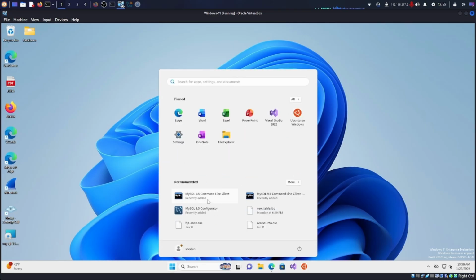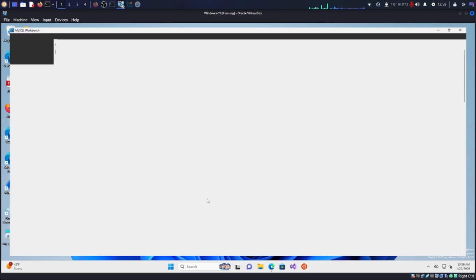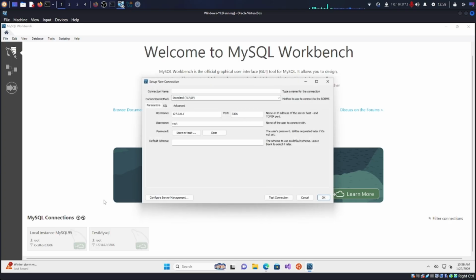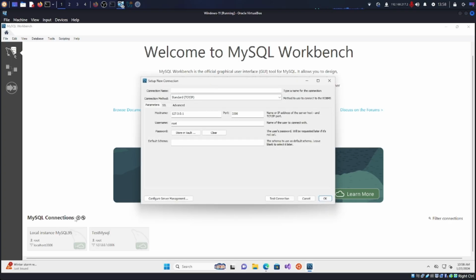And now we'll open up our Workbench and take a look at that. So under Workbench, we have our local instance, which is automatically populated here. It detects that we have a local instance. Let's say if we want to create our own connection, we'll press the little plus button there. This is just so you guys know how to create your own. And we'll do testDB for the connection name.